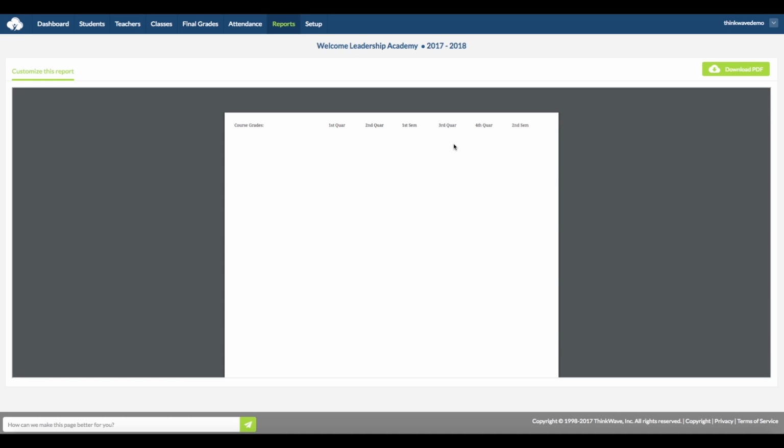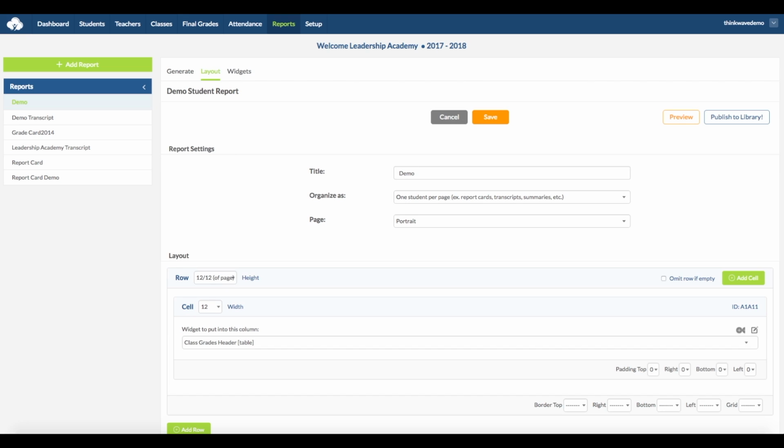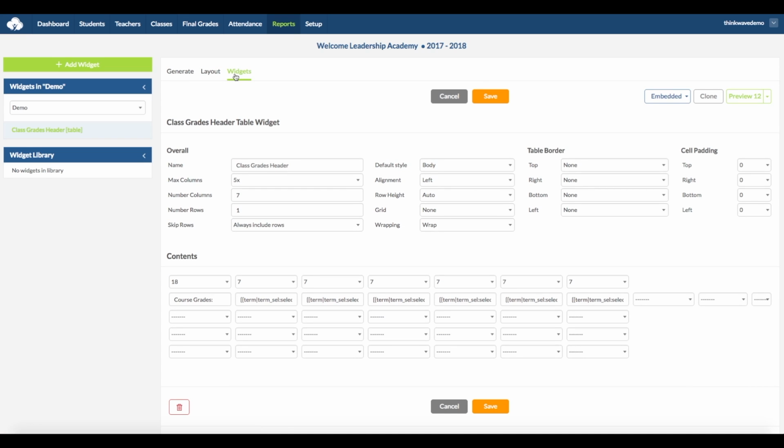Now let's go back to the widget page and adjust the look of it. Since it's a header, let's change the background to a shade, so it will stand out more against the rest of the report. Here to the right, you can change the font size for the whole row, but for this case, let's leave that at the default. Next to it, we can select the type of shade we want for the background. Let's select Medium Dark.